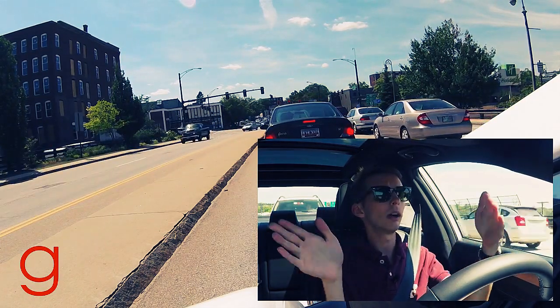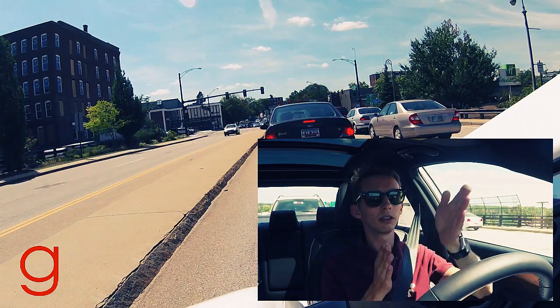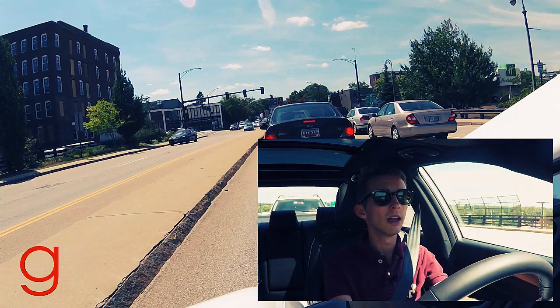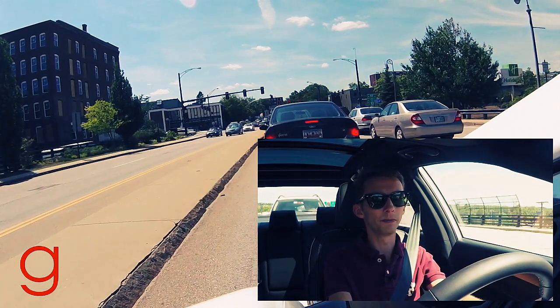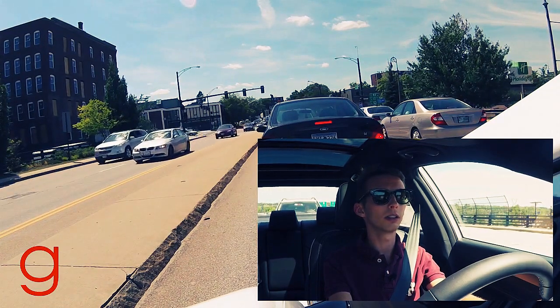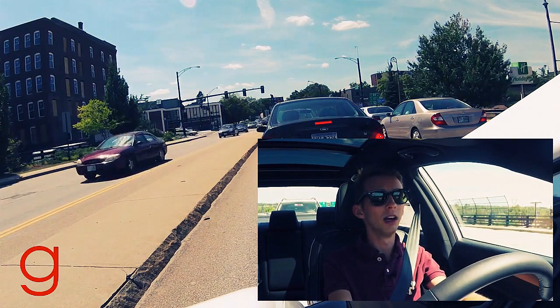That way you can see around the corner instead of just looking straight where your light is going, when you actually need to go to the right. It's a very helpful system. I have that on my vehicle, and it's one of those things that until you start using it, you don't really think it's that helpful, but it actually does a lot.